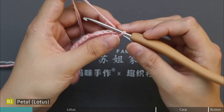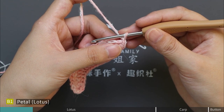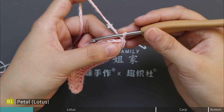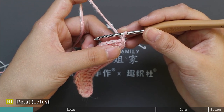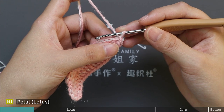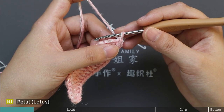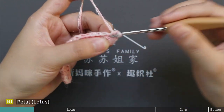Move on to round 2. Chain 1 to begin. This beginning chain is not indicated in the chart. In actual crocheting in rounds, we need to work the beginning chain at the beginning of each round. The beginning chain does not count as a stitch. Work an SC2 in 1 into the first stitch of the previous round. This is the working placement of the joining slip stitch.